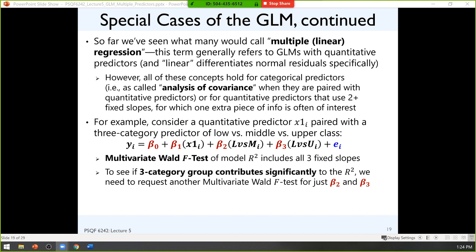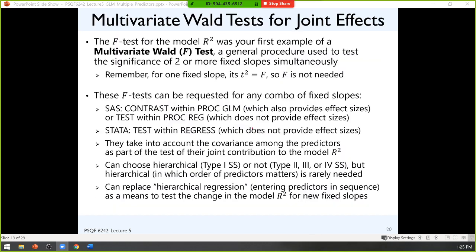But you can lump anything you feel like and get a test of its joint contribution as well as its unique contribution in the case of having models with more than one predictor in them, and its contribution to the R-square. So I will show you how to do that as well. So whenever you want to know if you've added things to the model and it helps, this technique is useful. Multivariate Wald test can allow you to test the addition of more than one thing at a time.